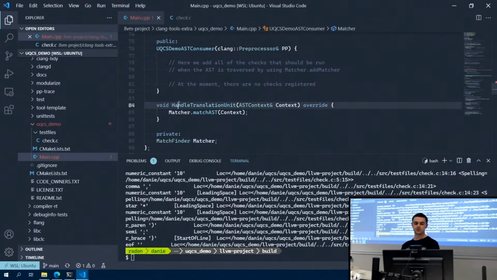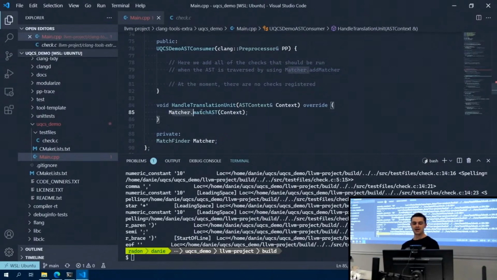Handle translation here says whenever you get a new file and its syntax tree, run matches on the syntax tree for that file. In Clang, a translation unit is pretty much just a source file. It's a unit which has been translated into an AST.